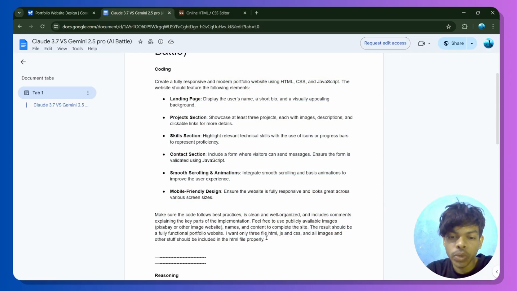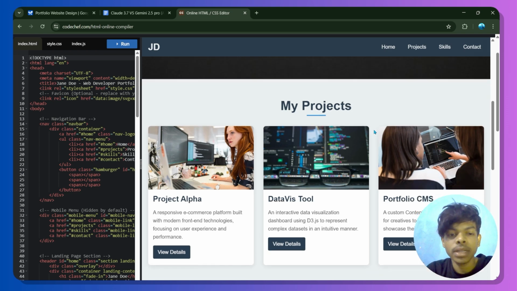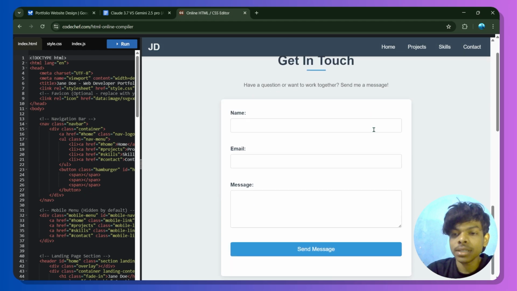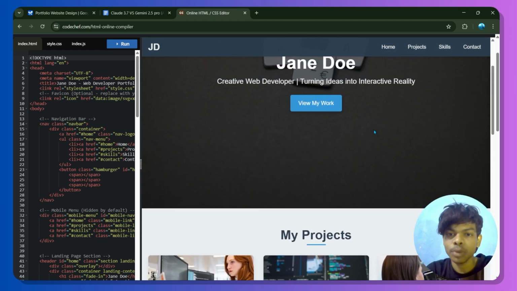I think I like this one because it has added the image, and I instructed the AI that you should add images, like you can use websites like Pixabay or other websites and add them. But Claude didn't provide images, but Gemini did. So I think I like this response.